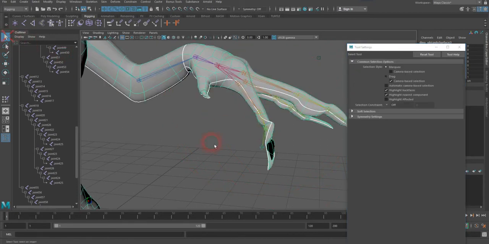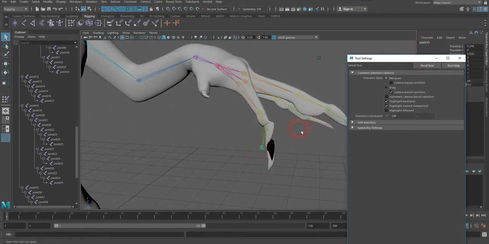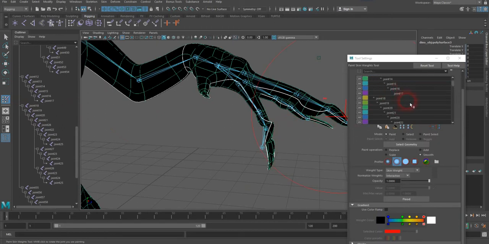So for example, I know this joint is called joint 35, and of course the previous one probably was joint 34. So if I go back to my weight painting tool, I'm going to look for joint 35. My naming convention is not the best, but I didn't pay much attention to it.